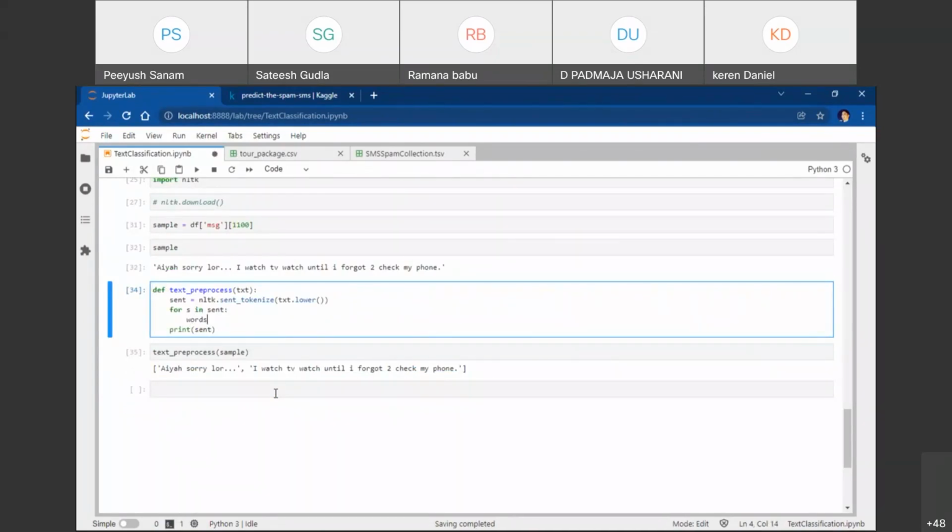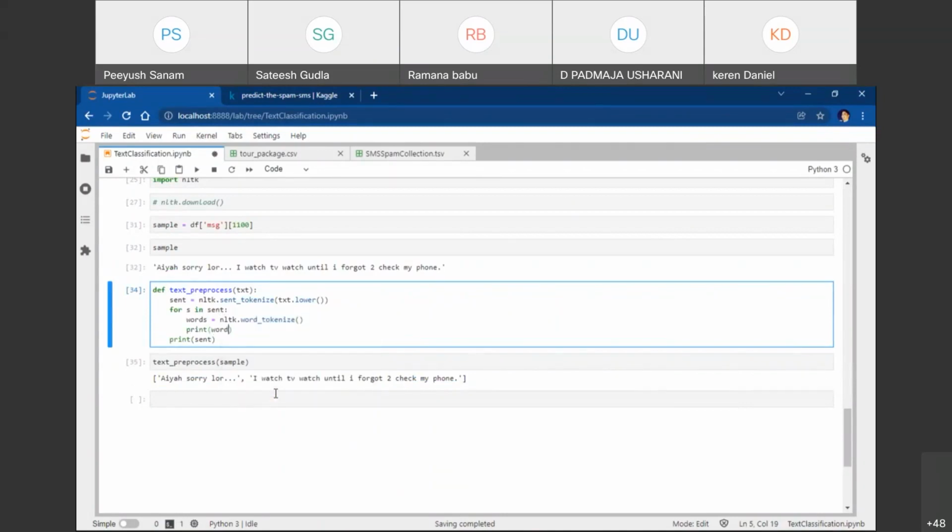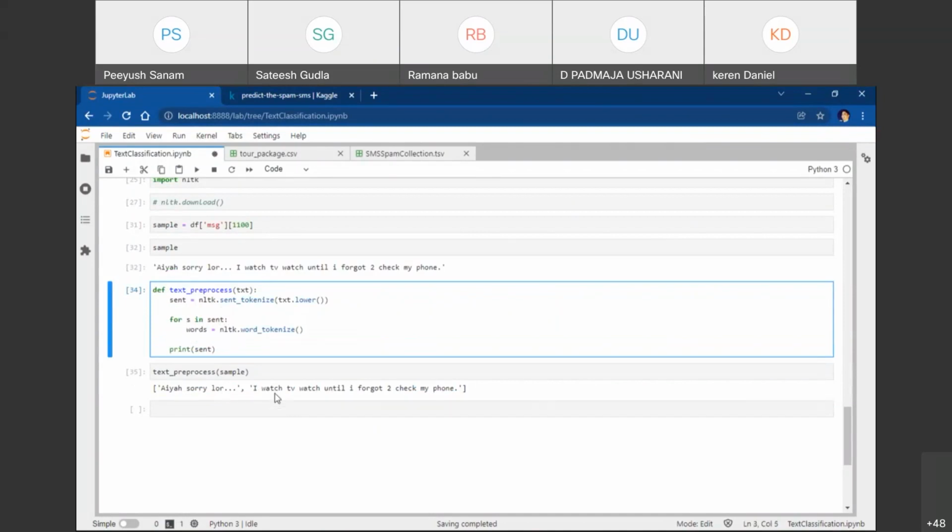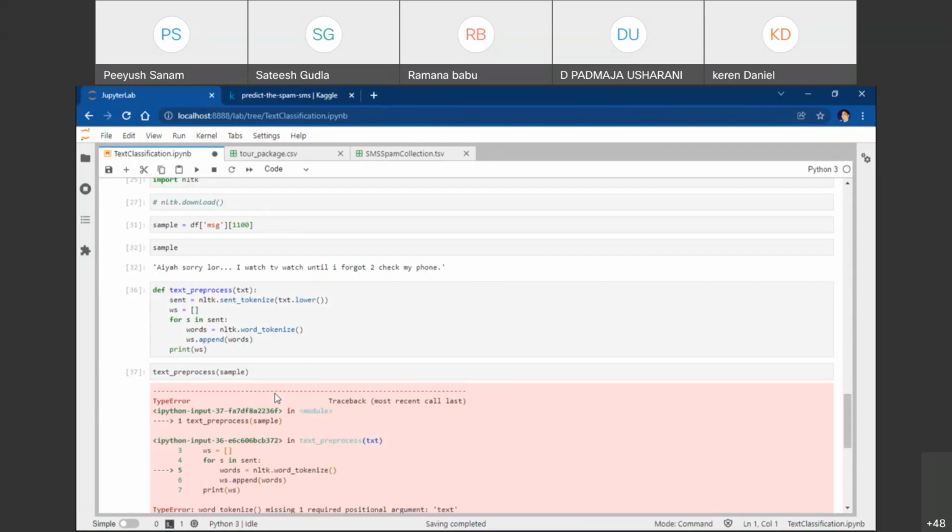So it will create the words by simply nltk.word_tokenize, and let's just print those words. Or maybe I can just ask it to store them in ws, let's say a list, and ask it, please append the words into this. Let's see what really comes out, and this time I'm interested in seeing the ws. So I have just modified my function and am asking it again.